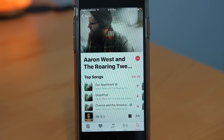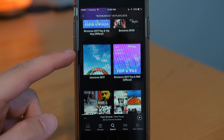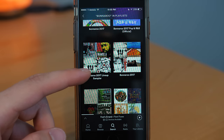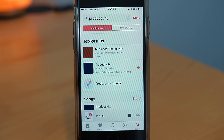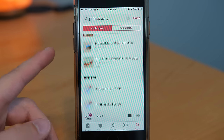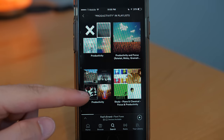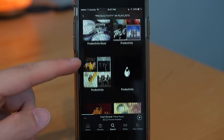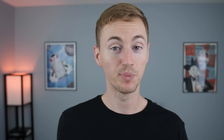Now let's change gears to the social aspect. Apple Music's only social feature is the Connect feature that lets you follow your favorite artists. Spotify has way better social features — you can create, share, and follow playlists made by any Spotify user who makes them public. For example, searching 'productivity' on Apple Music gives no handmade playlist results, while Spotify returns tons of user-created playlists. Another great Spotify feature is collaborative playlists, which lets you and your friends add songs to the same playlist. Spotify definitely has the advantage when it comes to playlists.